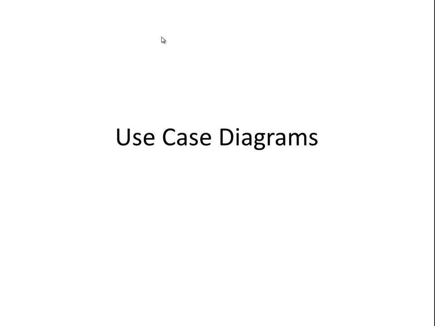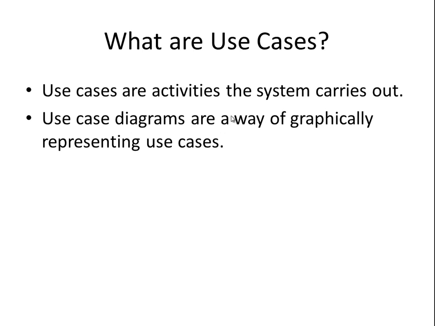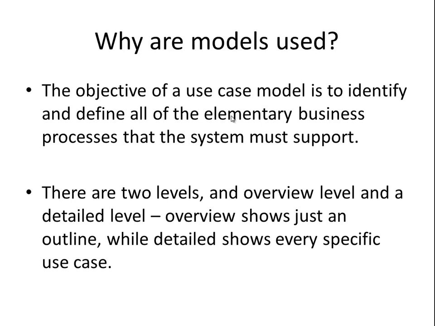So we're going to look at use case diagrams now. And first of all, let's understand what a use case is. Use cases are activities the system carries out. So for instance, in an email application, sending emails would be a use case. And use case diagrams are a way of graphically representing use cases. So an easy way for one to see exactly who's involved in a use case and what it's doing.